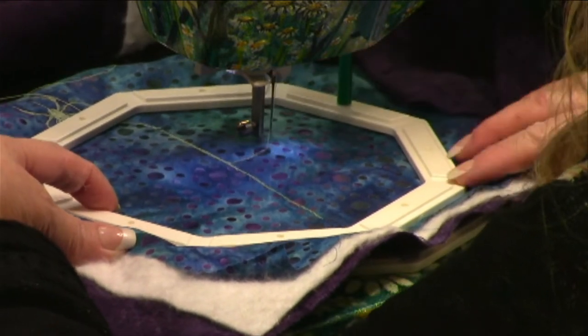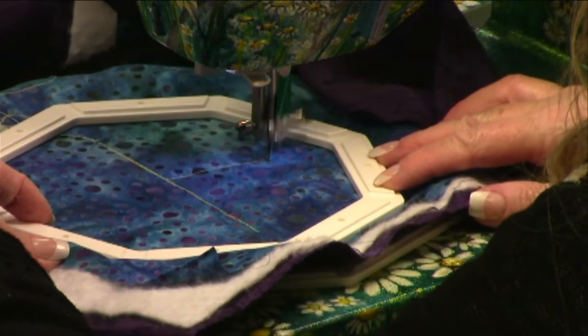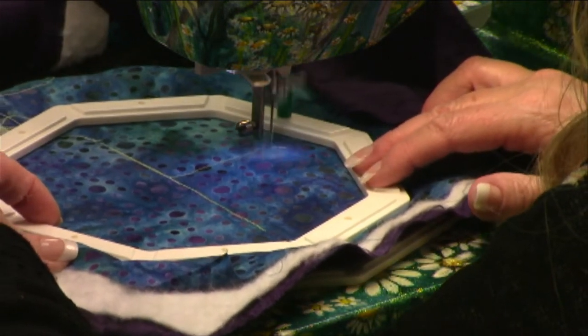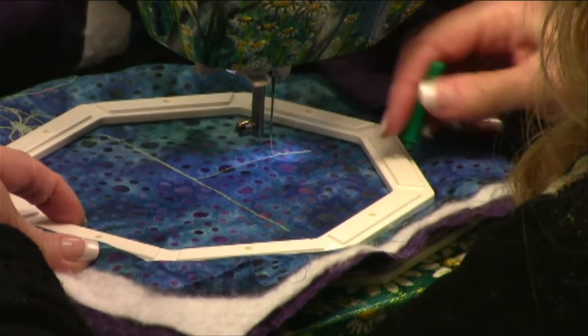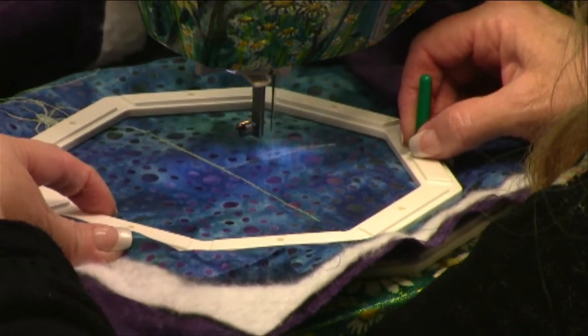I'm going to get my hand out of there and quilt without the handle so I don't have to lift it up. But you could move it if you wanted to and if you wanted to keep using it. I'm definitely better with it. Definitely better to move the handle. Ugh, so much better with it than without.